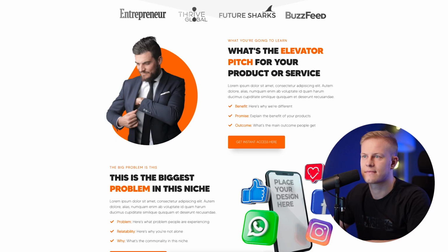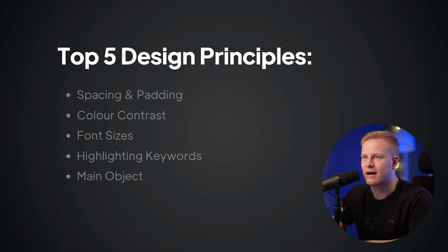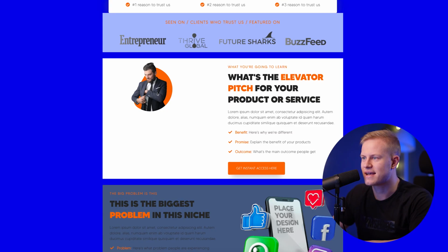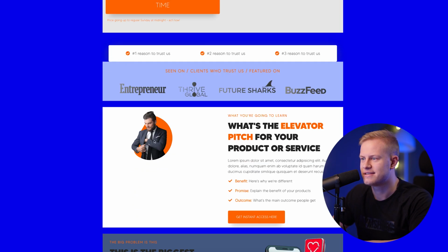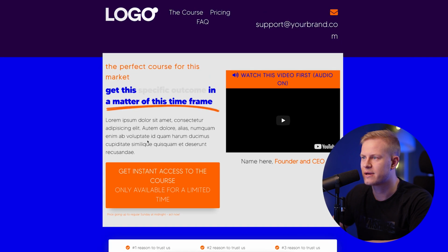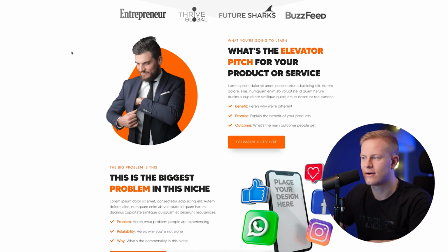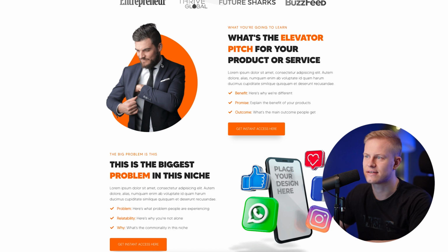For an example. And then we have the main object. So you can see here, super small. And this is very common where people have a tiny image there, or even up here, tiny video, but then the logo is super big or the text is super big. No, you want to, again, guide the attention. So they see this, they read this, and it all clicks, it makes sense.